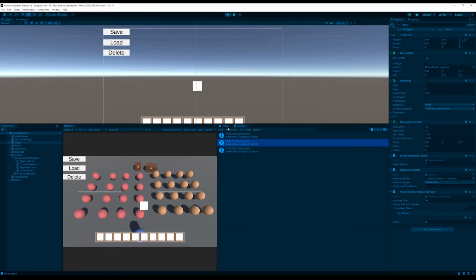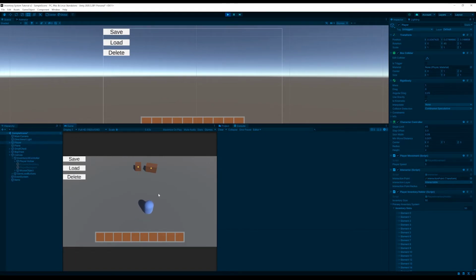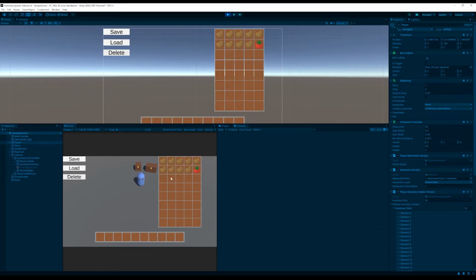Let's come out, go back in. Let's load our game. So we'll hit load. So all of the items were collected, so they're now not on there. Over on this chest here, we've got the tomatoes and the potatoes that we put away. In our backpack, we've got them, but you can see our hotbar is missing.